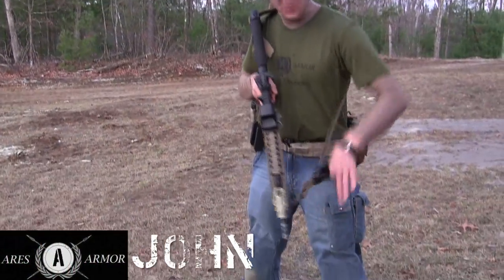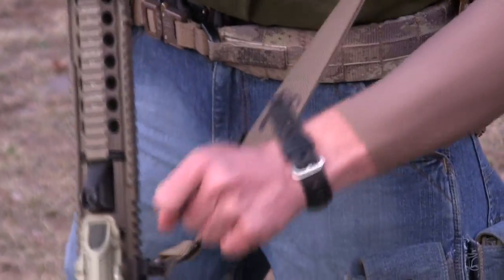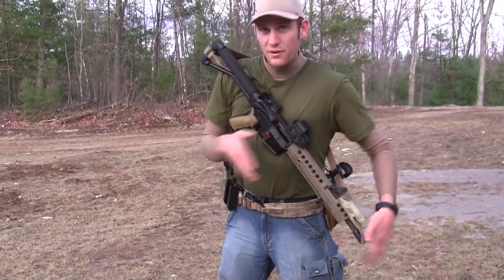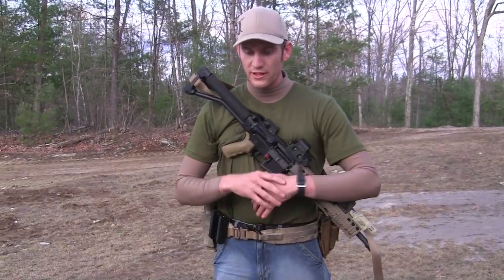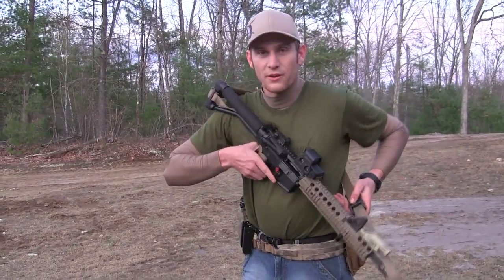Husky Mark 2 — we have the slider just like the first one, but we added a cam on this one, so you can over-tighten. This is great — you can go hands free. For the military: fast roping, helo casting, swimming in. Law enforcement: you've got to go hands free to do medical, handcuff somebody, any detainment work. It's great for going hands free.